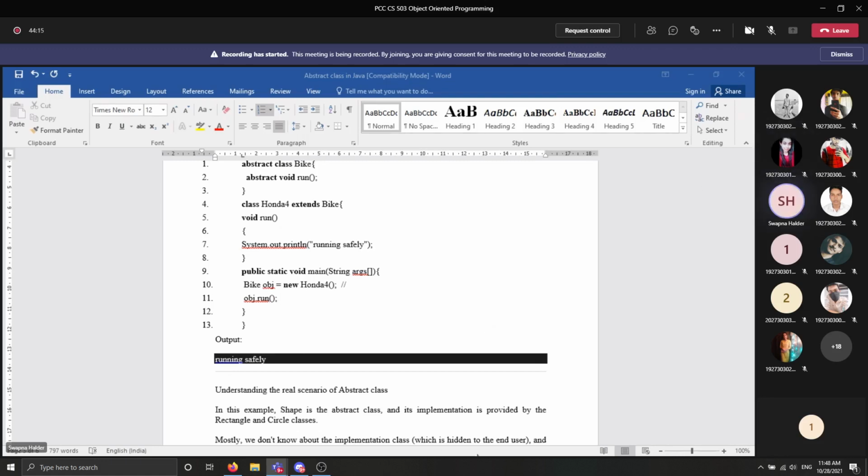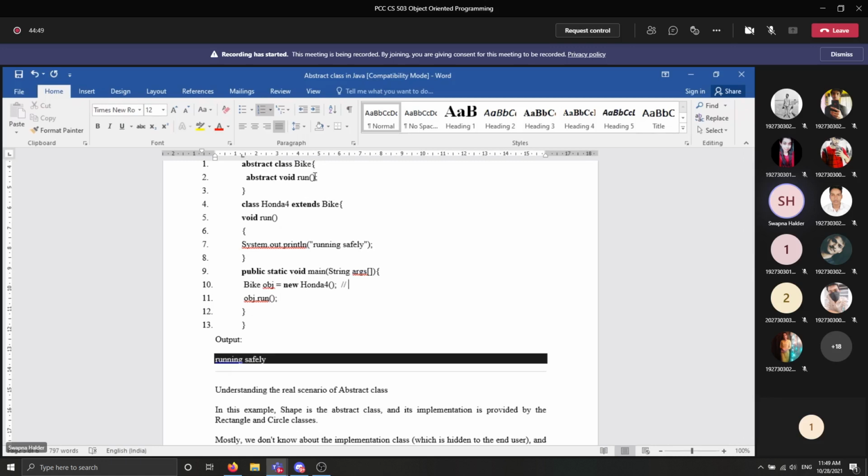So here is one task for you. This is a very common example, and most of the time you will get a query for this part: you need to write an application that shows the usability of an abstract class. Why are we using the abstract class? Whenever we create an abstract class, we declare a method within it but do not implement that method.